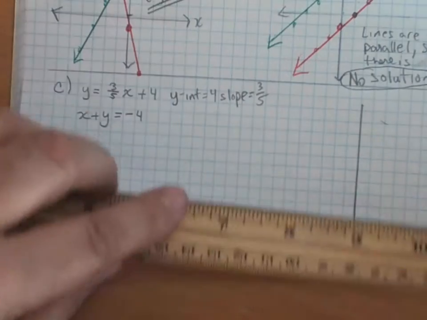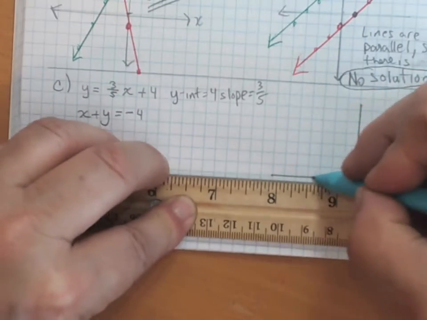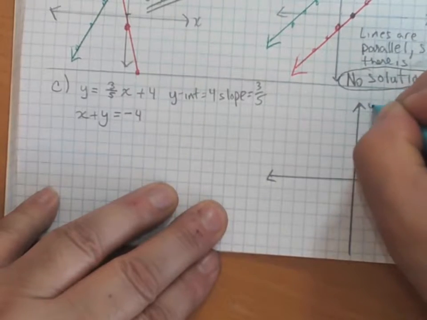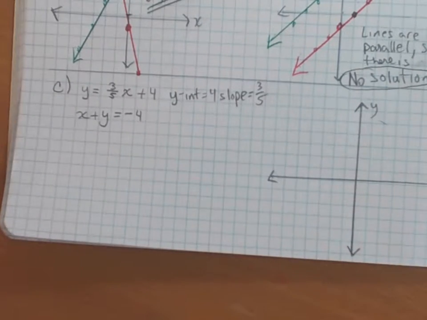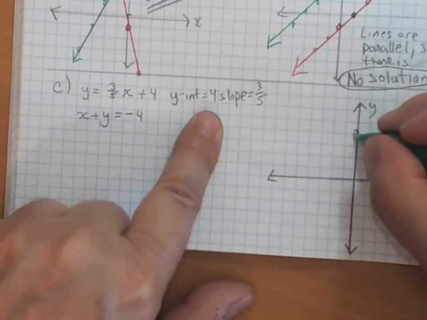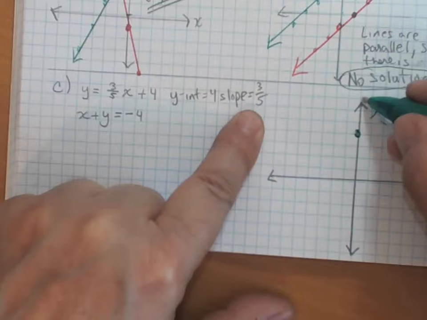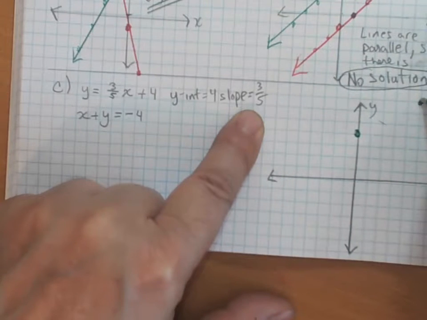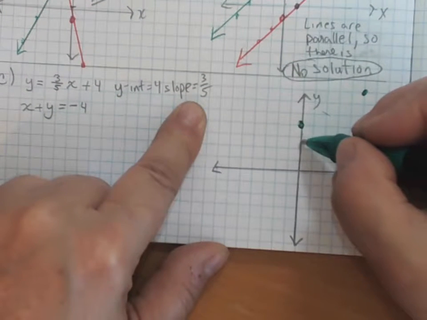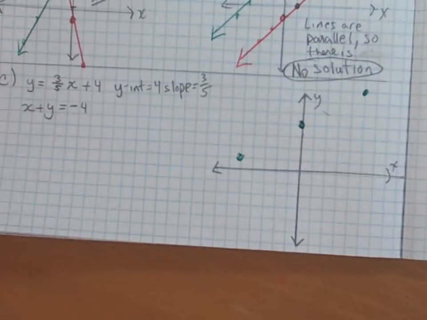I need to be able to go up to 4, so let's put it down here. So x-axis, y-axis. All right, so let's plot the first line: y-intercept of 4, slope of 3/5, so up 3, right 5. 3, 1, 2, 3, 4, 5. And reverse directions. Down 3, left 5. 1, 2, 3, 1, 2, 3, 4, 5. That's about all I'm going to fit on there, so that's good enough.